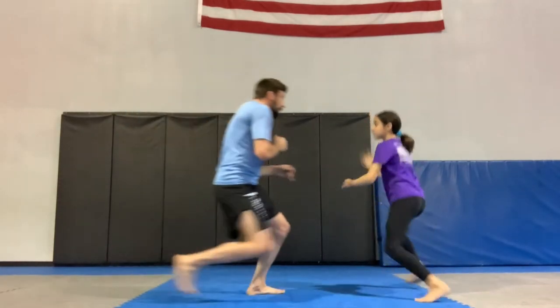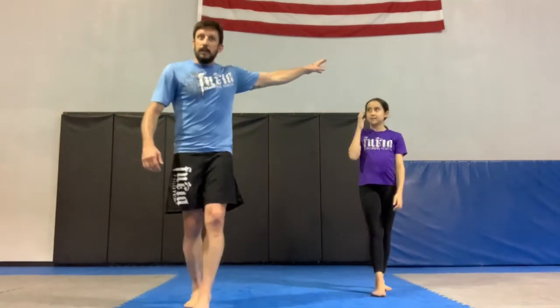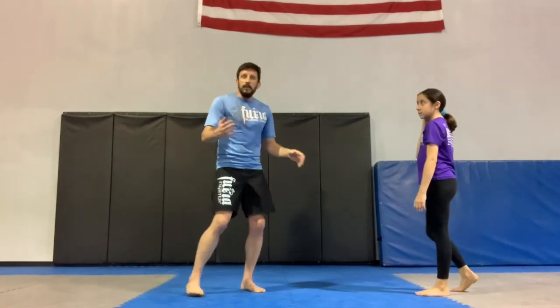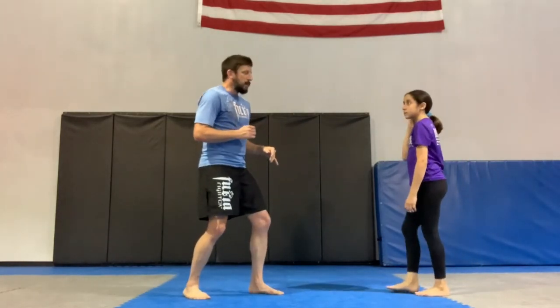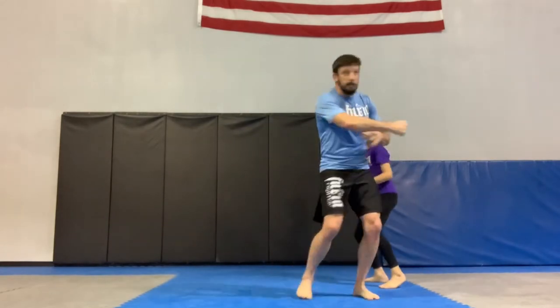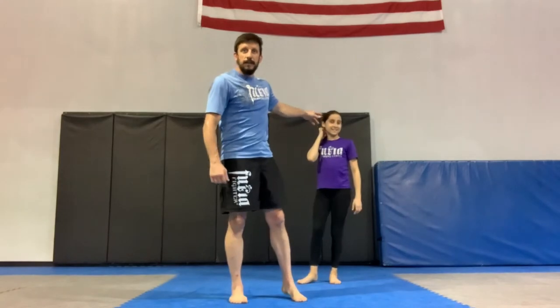We're gonna go this way, and I'll catch her with my spin hook. You get them steered in a direction you want them, and you can make them pay for it. If you don't have a spin hook kick in your pocket, then you can go one, two, she goes that way, I can spin back to this. Okay, so if you get them going that direction, make them pay.